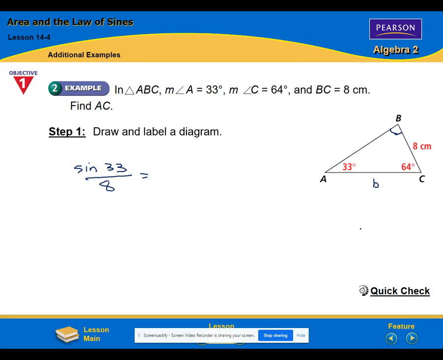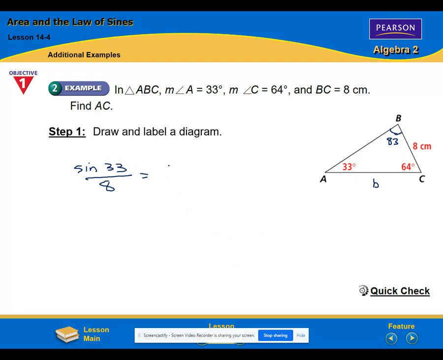And we know that the angles of a triangle do add up to 180. So if I take the sum of 33 and 64 from 180, it's 83. That's another value that I need to have. Not every problem will be like this, but you may need to use the triangle angle sum theorem, the knowledge that the three angles add up to 180, in order to do this.